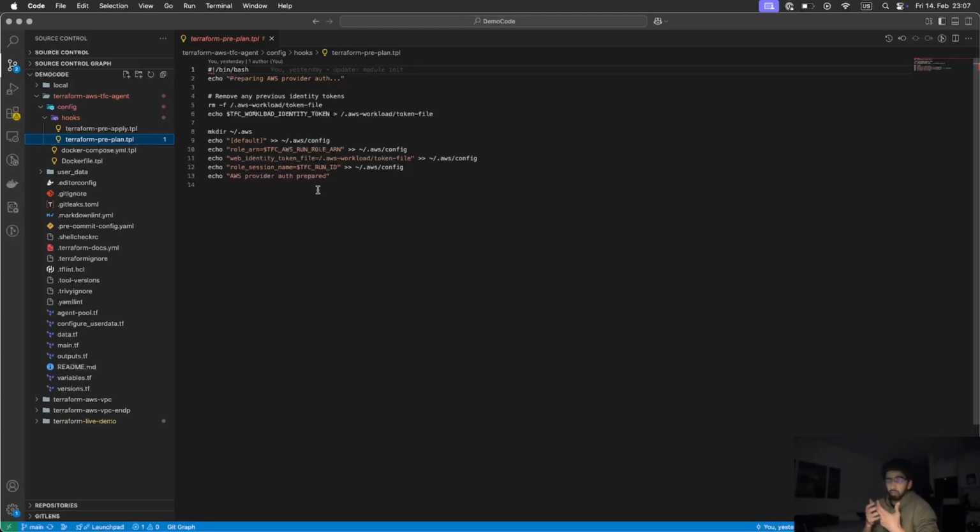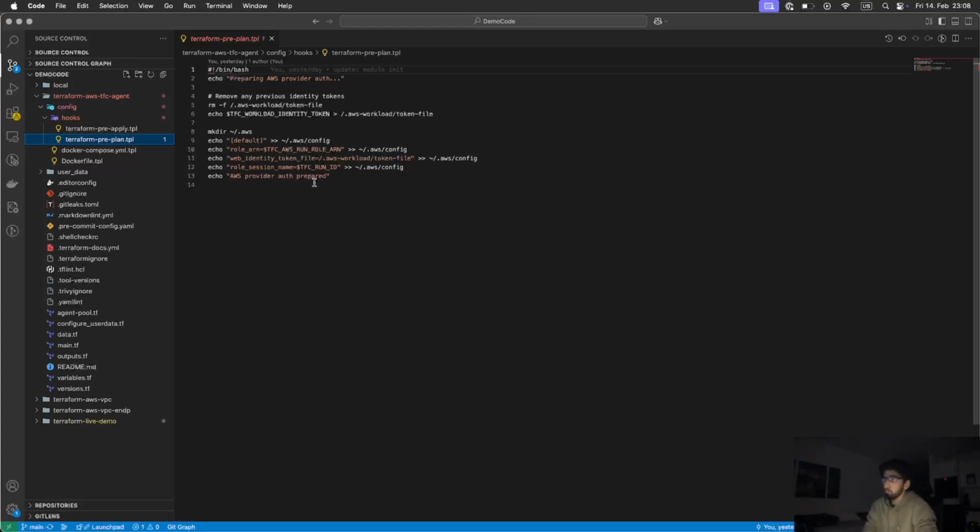When we run our code on some workspace, behind the scenes it will work with the workload identity structure. In the next videos, I'm going to show you that I will create an identity provider in AWS by which we can deploy our code into multiple AWS accounts. And these hooks are responsible for setting up the credentials for multiple AWS accounts.